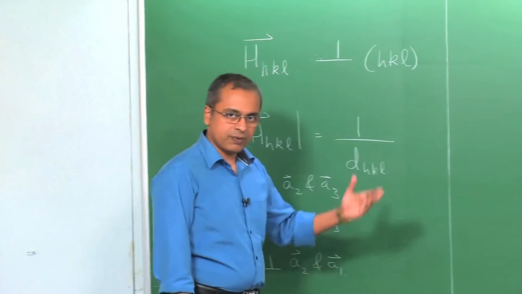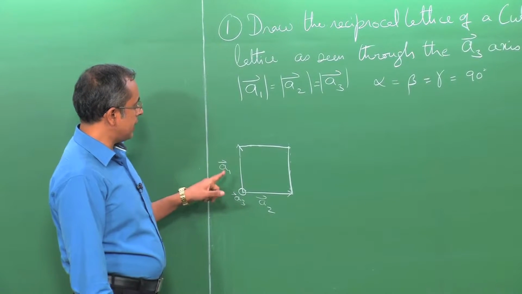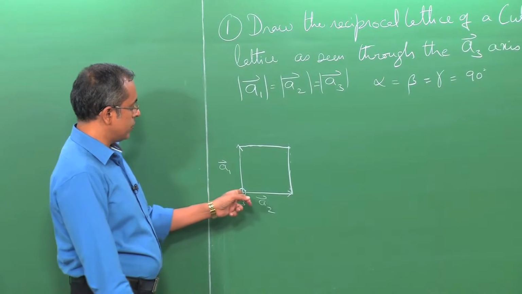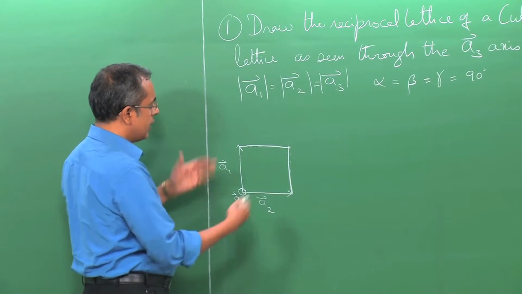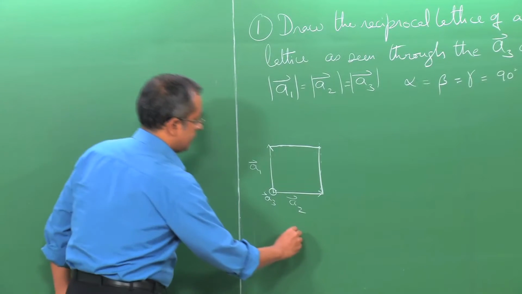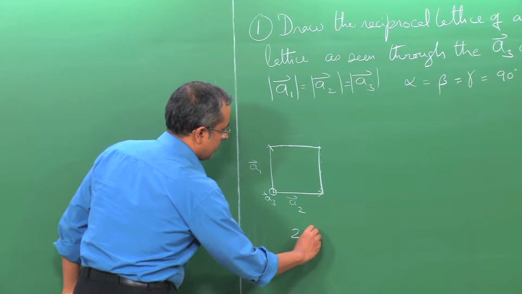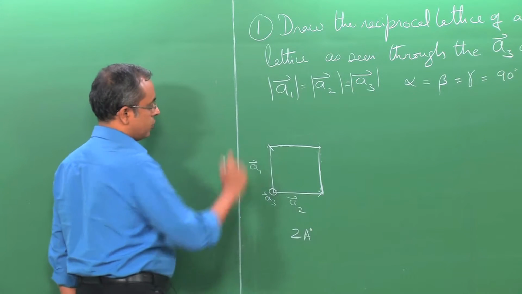So, now we come back to our worked example. We would now like to draw a lattice which is B1, B2 and B3. We see B1 is perpendicular to A3 and A2. That means it is perpendicular to the A3 axis, which is here, and the A2 axis, which is here. We will assume that these are all about, let us say, 2 angstroms, which is a very reasonable approximation for many materials. So, we will assume that the dimension A2 is 2 angstroms, this is 2 angstroms.